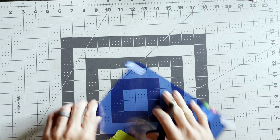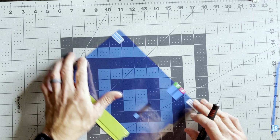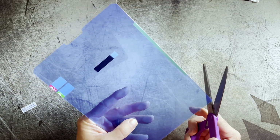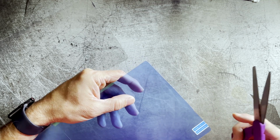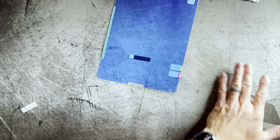Yeah, I feel like that's working okay. So the first cut is kind of a scoring cut. I'm just going to do that all the way around, and yeah, I'll be back. You don't have to watch this. I can clean up this corner just a smidge with scissors. I find I'm better with scissors than a razor in a lot of cases for stuff like that.